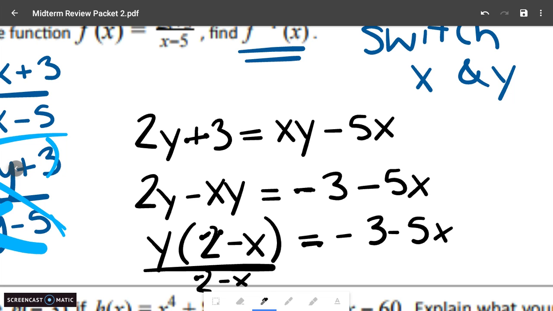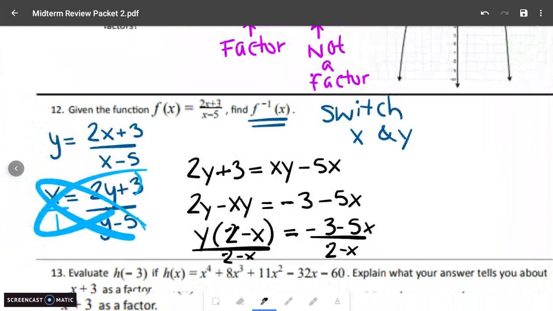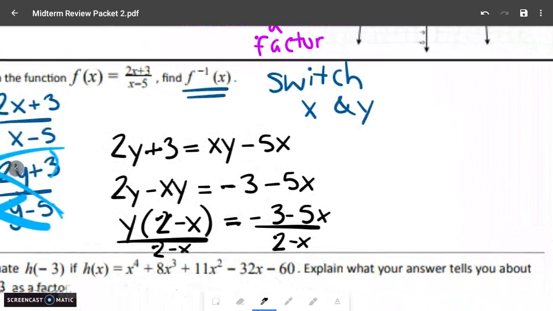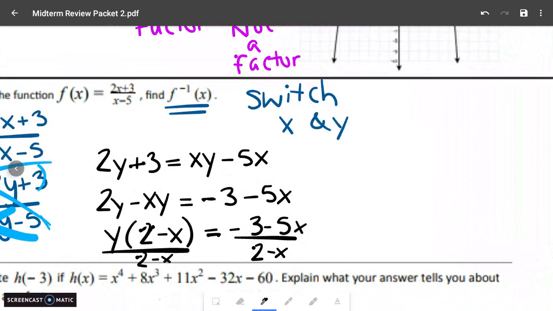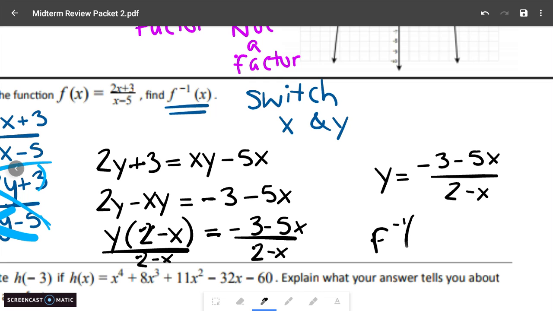Now, you could have done all the same steps and had the pieces switch in a different order, like 5x plus 3 and x plus 2, or x minus 2. That's okay. You can have them written in a different order. That is totally fine. As long as you did all the same steps, it should check out. But just don't forget to rewrite that piece as the f inverse equals our final answer, because that notation is important, that you're showing that you were clear of how to do this.